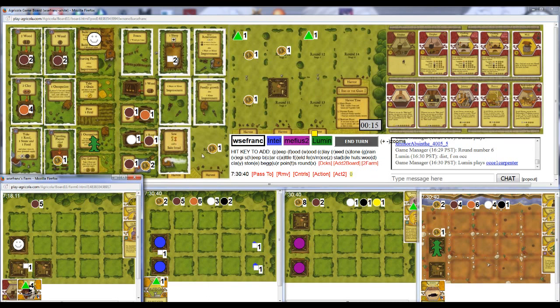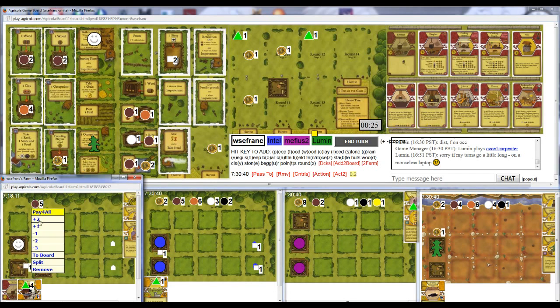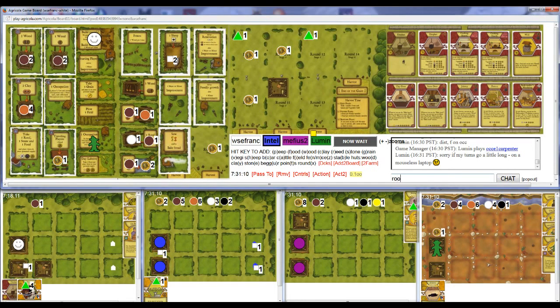Maybe that's why it's a mistake, because now I get to jump ahead of him in growth and maybe Intel as well. Well, probably not. Maybe Intel, depending. We'll see. Because I get to grow next round. So this is a really good start for me. Oh, carpenter. Okay.